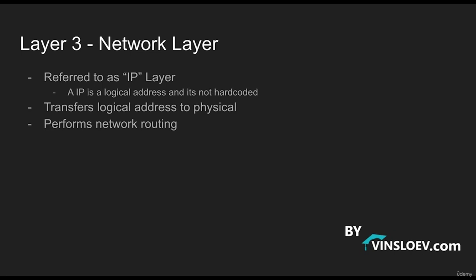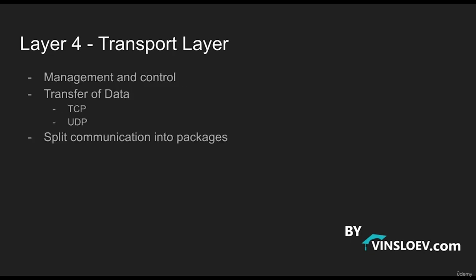So it is not something that is hard-coded. And it is also this layer that is doing the network routing. So whenever you are using a router, for example, that is a layer 3 device, because it is distributing packages based on the different IPs, and it is sorting who is going to get what based on the IP addresses on the packages that are going to be transferred.